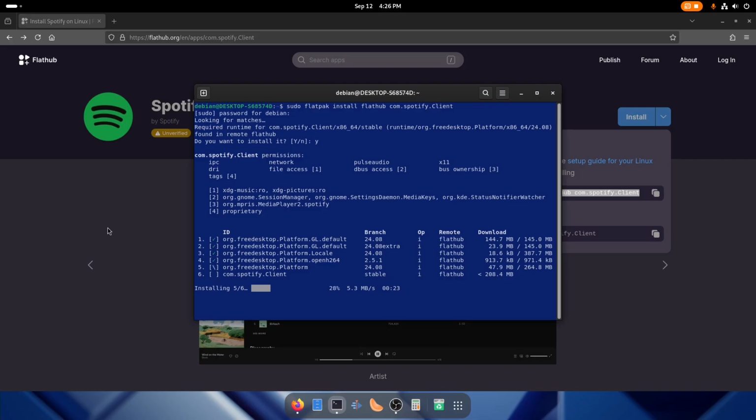I would definitely urge you to try to find it in your repos that come with your Linux distribution first. But if it's not available, now you know that FlatHub is a good way to get some of these extra programs.